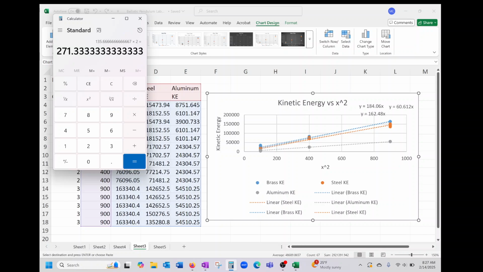So for this particular set of data, it would be 271. And then the units on that are newtons per millimeter. So that is going to be your final answer. So if you follow all these steps and get your spring constant, you can wrap up the lab. And that'll be that. So you'll hand in the paper whenever you're done with it. So for one of the classes today, that'll be at the end of class. And then for the other section, you'll have to consider that part of your shop week homework, and you'll turn that in when we see each other again.